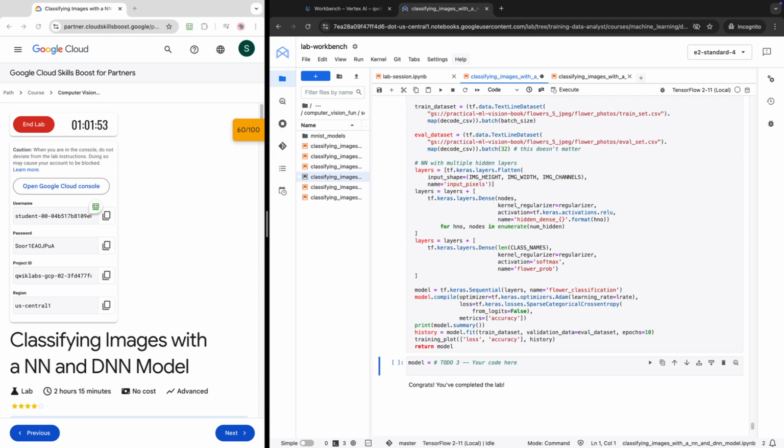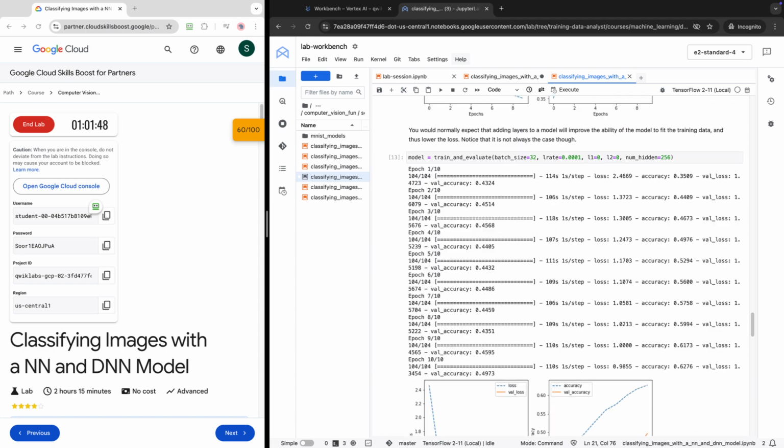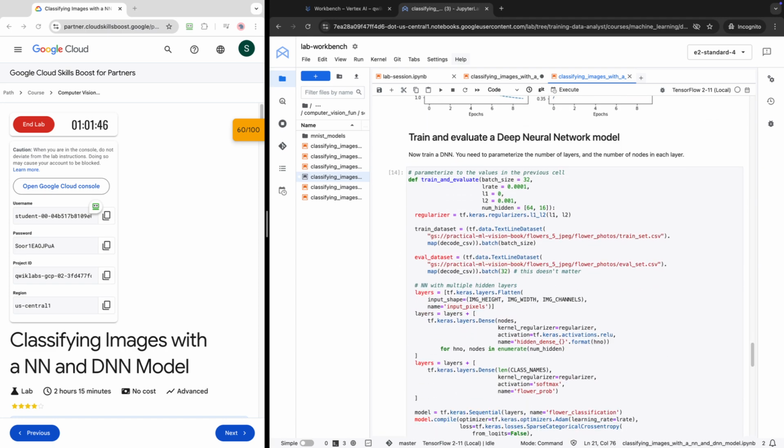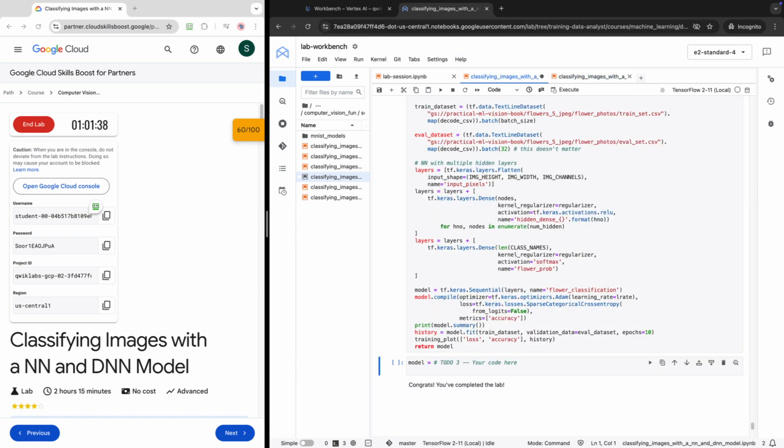Okay, no issues. Then let's put a model here. This time we are training and evaluating with a learning rate of 0.001, L2 of 0.0, and hidden layers of 64 and 16.